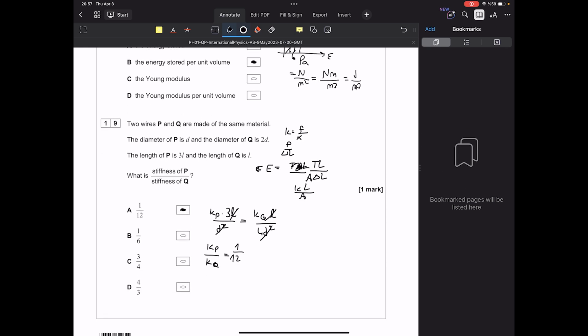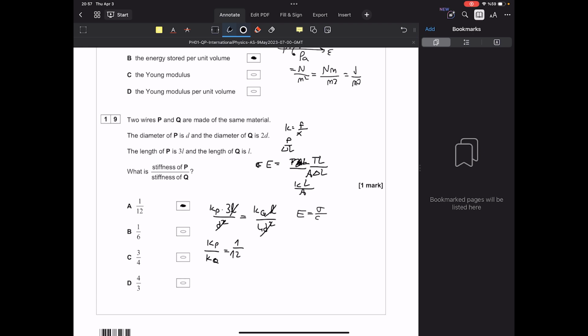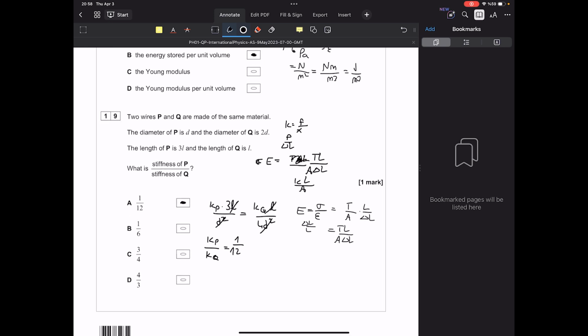This is a Young's modulus question. It's guaranteed that a question like this will appear. You just have to know what the ratios are. So the Young's modulus is sigma over epsilon, which is equal to T over A, and epsilon is delta L over L. So this will be times L over delta L, which is equal to TL over A delta L. You have to know this. There's also the stiffness K, which is T over delta L. So you can notice how there is T over delta L here. So you can say that E is equal to KL over A.